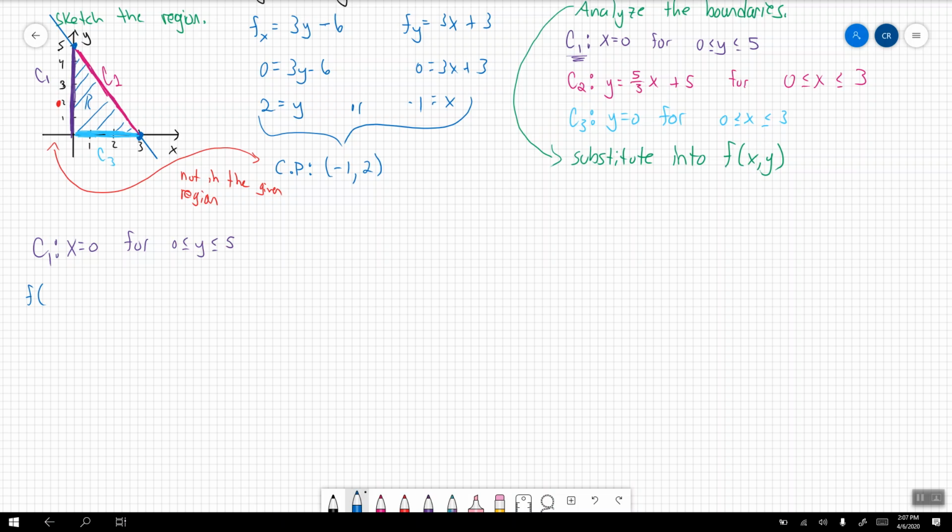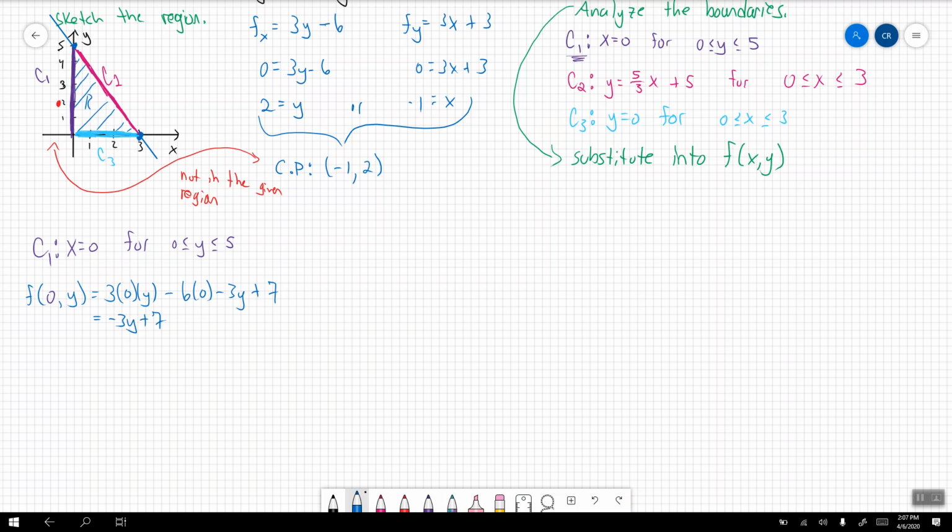So here goes my function. I had my function f of xy, but I don't have f of xy anymore because I'm using x as 0. So this is going to be x at 0. Y stays exactly the same. I'm not going to change any y's. They are going to change between 0 and 5, but we'll hold off on that. So this means this is going to be 3 times 0 times y minus 6 times 0 minus 3y plus 7. This actually cleans up real nice to just leave us with negative 3y plus 7, like such.